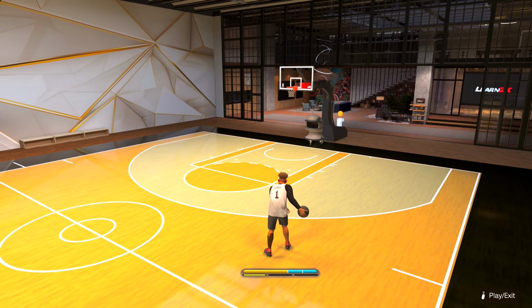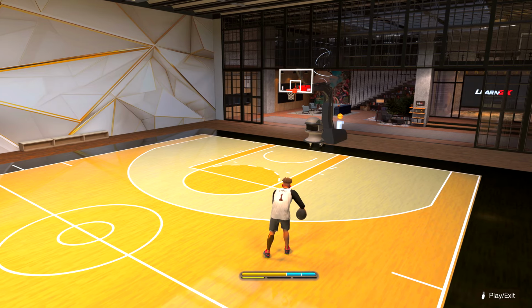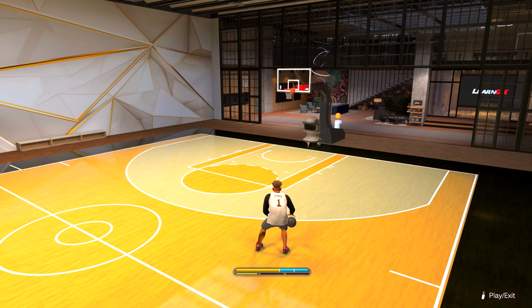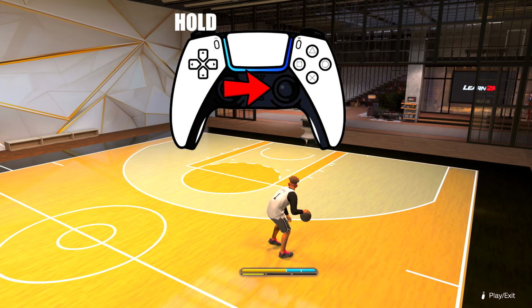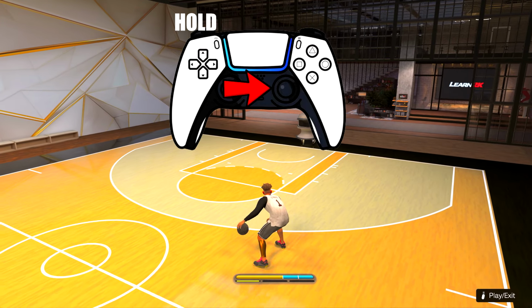All right. The next thing is rhythm dribbles. 2K added this to the game. So what you want to do to get this move, you want to hold L2 and just flick your stick, your dribble stick. And you're going to get an animation like this. I'm going to call this the rhythm dribble for real.